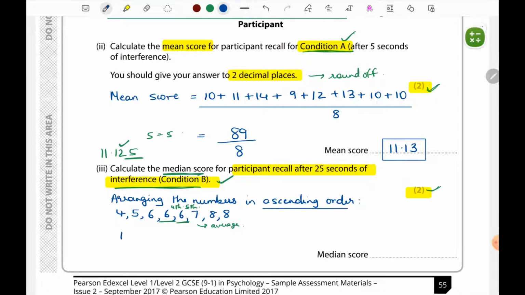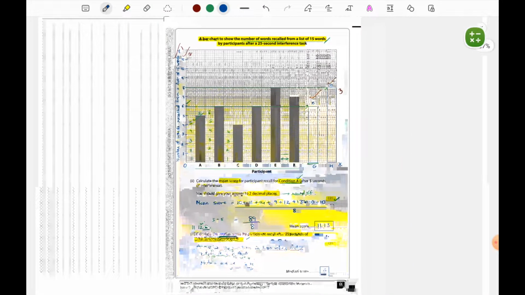So what I will write is median is equal to (6 plus 6) upon 2. That is equal to 12 upon 2. That is equal to 6. That 6 I will write over here. So this much I will show in terms of working in the paper. We do not even have to use the calculator. In case you're doing the division on the calculator, we don't need to show that. So this is ideally how we should answer the median question.